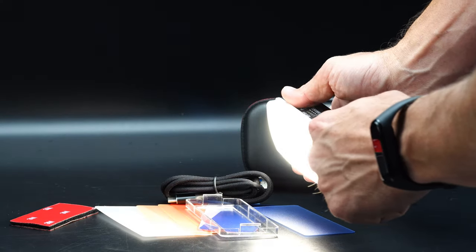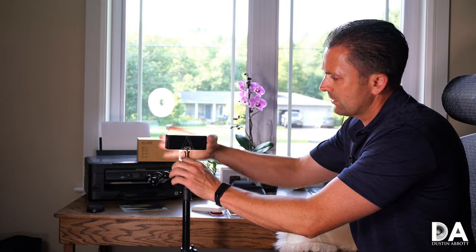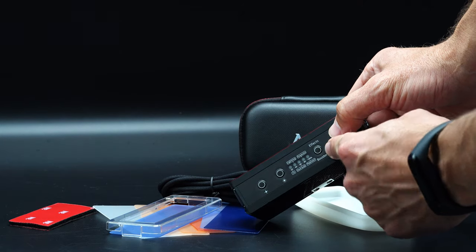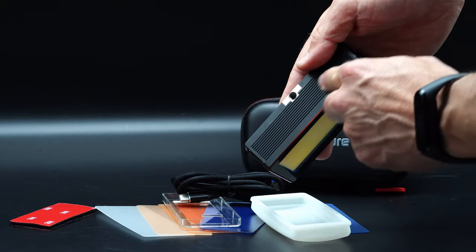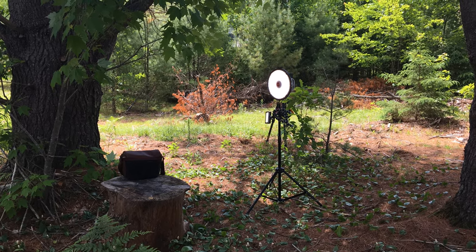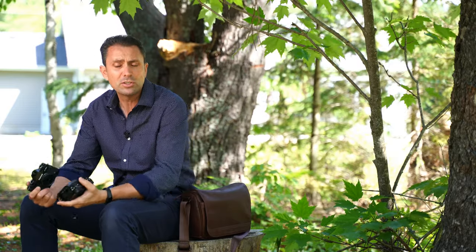The entire housing is made from aluminum — very high grade, feels great, very durable. It uses fanless heat-sink technology built all around it. I've run it quite a bit outdoors to provide fill lighting for my segments; you can actually see some fill light going in this segment here, courtesy of the AL-MW.